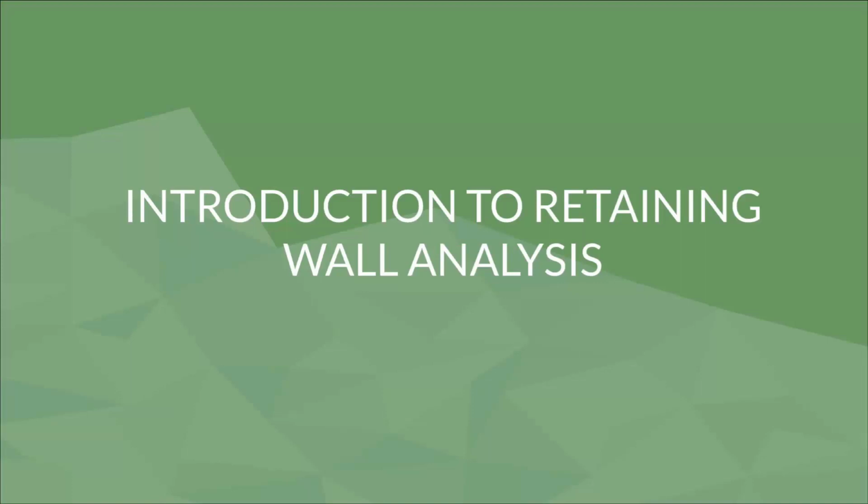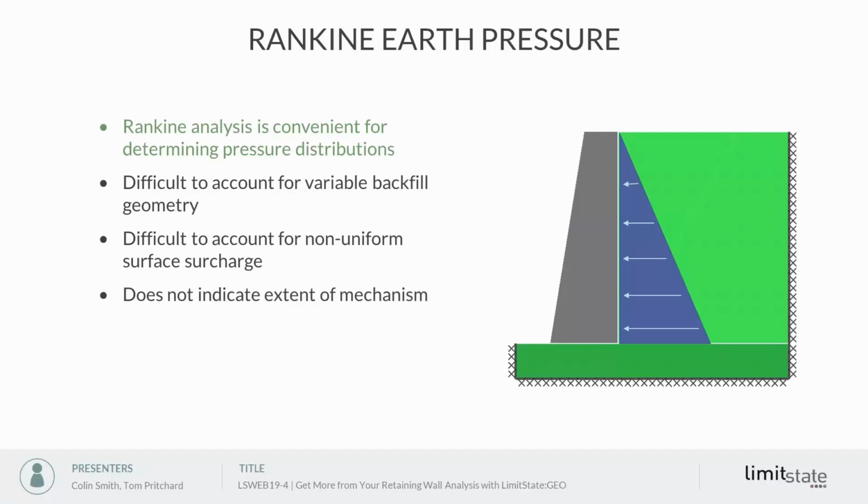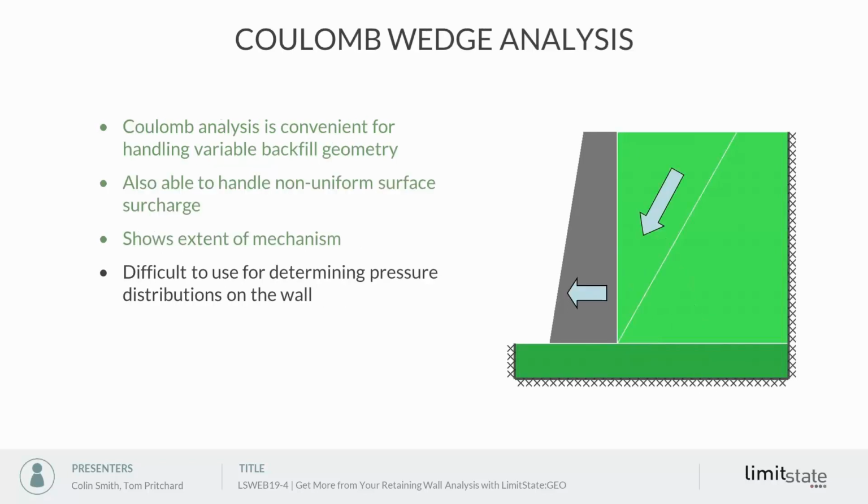Let's try out the software and look at retaining wall analysis. So, if we first think about classic approaches to retaining wall analysis, we can see a broad consensus on general principles of how that's done, and those that generally get adapted for specific scenarios. So typically a limit equilibrium approach is used, and we might use a Rankine earth pressure type approach, or a Coulomb wedge type approach.